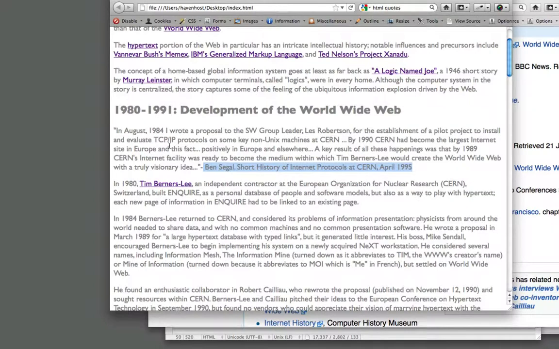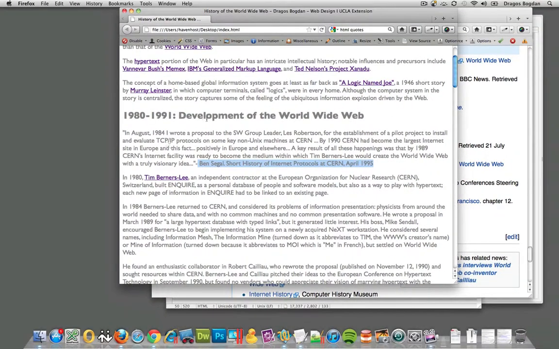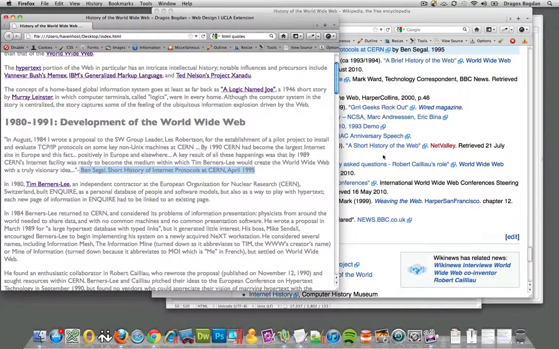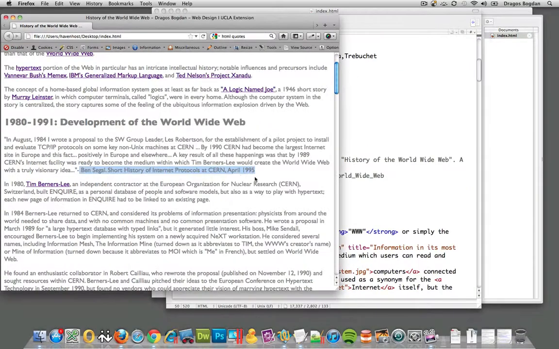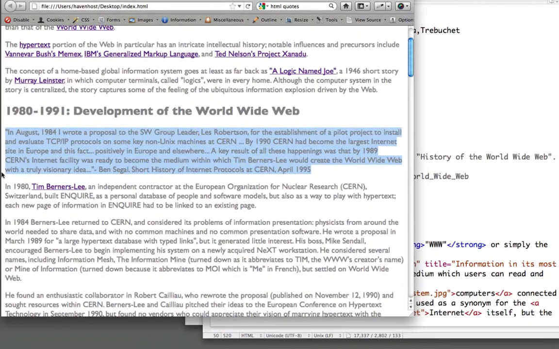Well, there are HTML elements that we can add to this to make it a quote. The first one I'm going to introduce in this video is blockquote. Blockquote is what we're going to use to wrap the entire quote in.